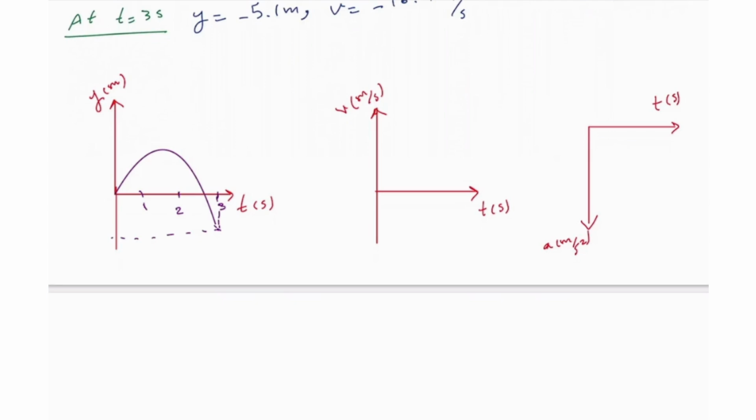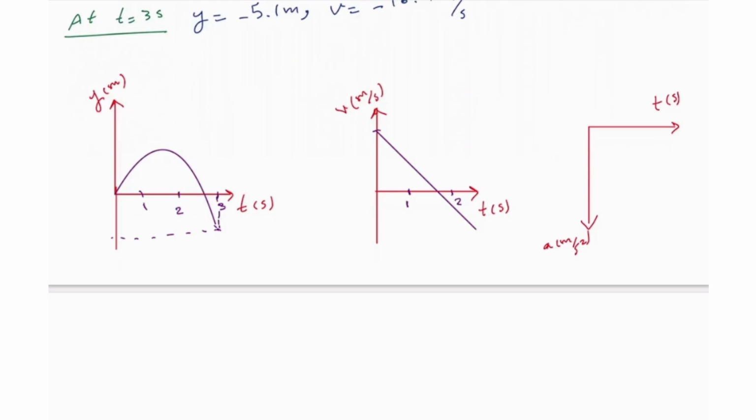Now, what about velocity? We know that the object starts at 13 meters per second, and then the velocity decreases and decreases. At some point, the object changes direction, so the velocity changes from positive to negative, and then it starts increasing in the negative direction. And this switch, as we calculated before, happens somewhere between 1 second and 2 seconds.